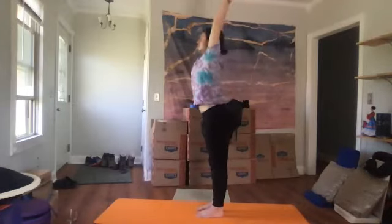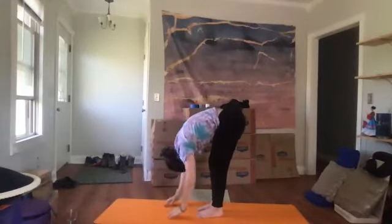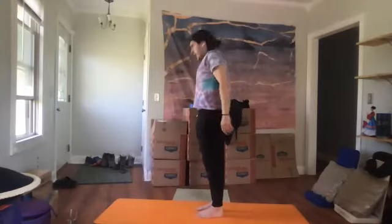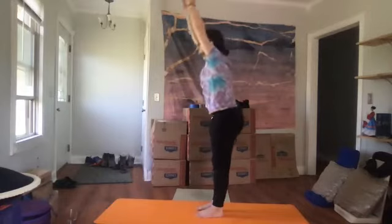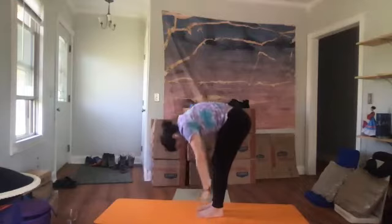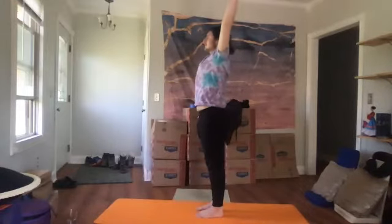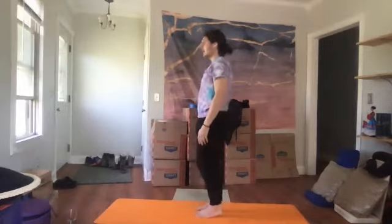Hinging forward at the hips to move down. Draping over. Gently rolling up in one cycle of continuous movement. Next time your hands come up, allow them to come to your side.